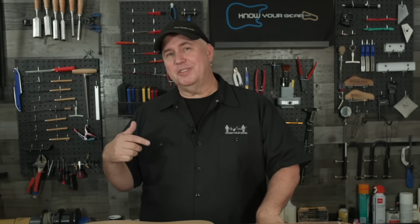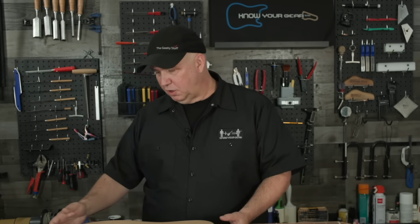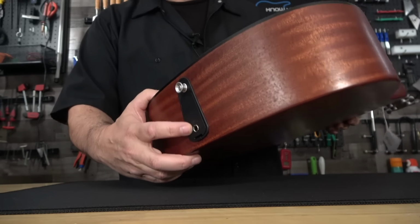I mentioned this is the Martin D Jr., but it's also the E, which means electronics. So it has electronics. You have electronics right here in the back, and that's where your battery is.